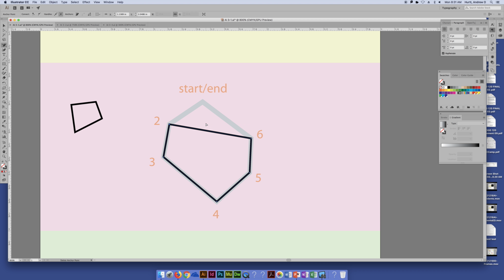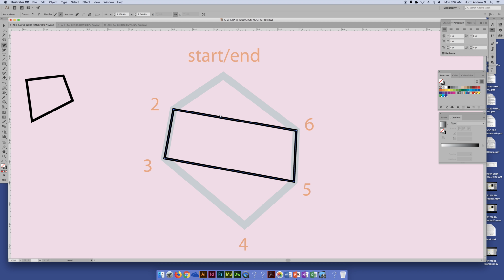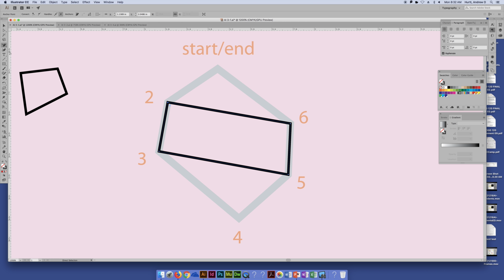So if you wanted to, for whatever reason, let's say we wanted to make this sort of funky rectangle, you're just hitting your delete anchor point tool, and again it deletes the anchor points by keeping the path closed instead of deleting an anchor point and then having to rejoin them. The delete anchor point tool comes in super handy.